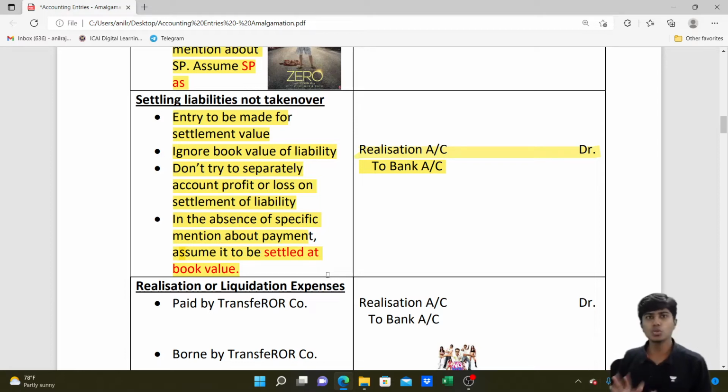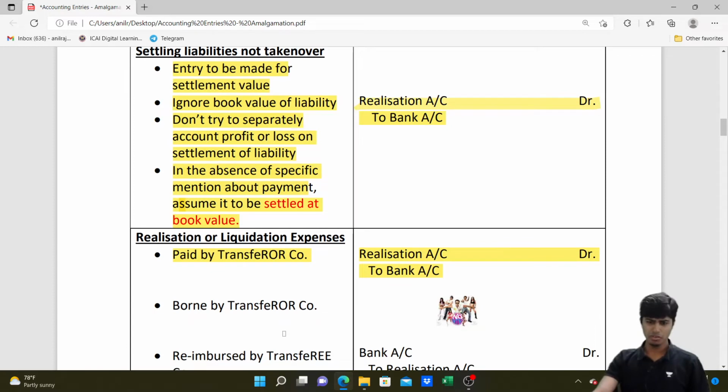If I pay, usually the journal entry for expenses is expense to cash, expense to bank. Here we cannot write any expense separately. All the expenses will be transferred to the realization account because that is where we identify our profit or loss on realization. So instead of writing an expense account, because everything is getting closed, I'll write realization account debit to bank. If this is borne by me, then there is no separate transfer entry. Usually we write the entry expense to cash or bank and then transfer it from P&L to expense. So there is no need to transfer this to P&L.